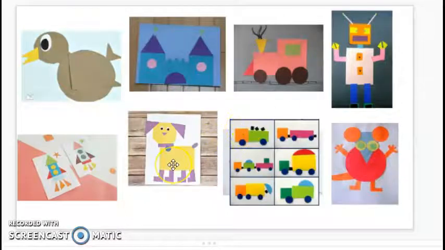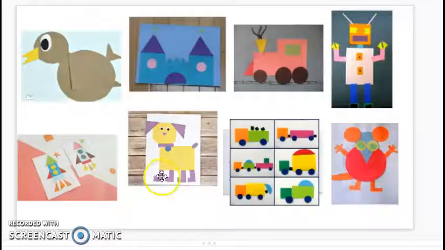Let's take a look at this dog. The dog looks complicated when you look at it until you break everything apart. So let's look at the dog's body. What shape is it? A rectangle. You got it. Okay, what about the head? I think the head is a hexagon, but could you use a circle? Absolutely. What about the ears? You got it, triangles.